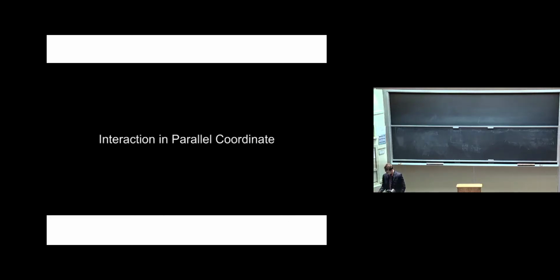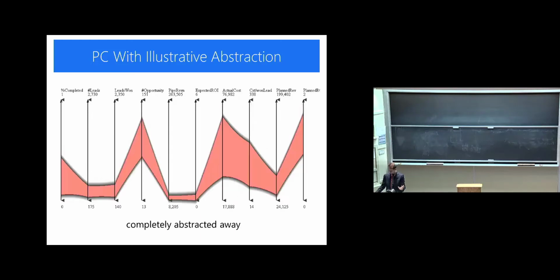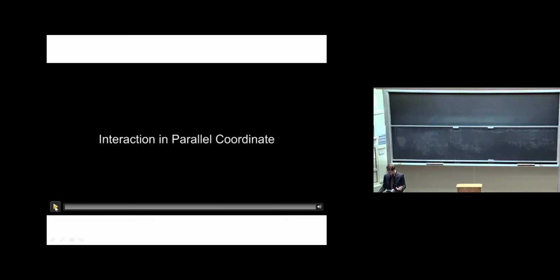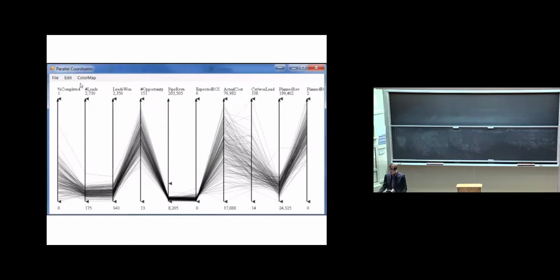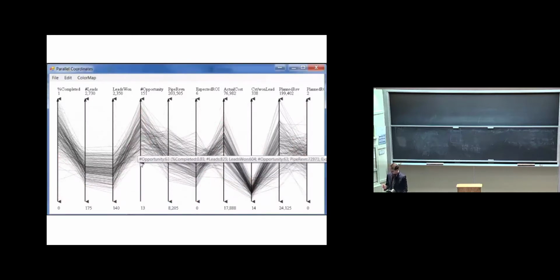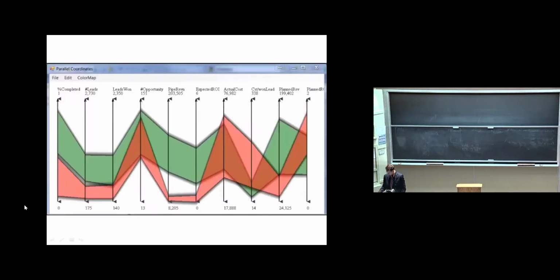I want to show you what you really need to do with parallel coordinates. You can't just show people a static picture, because people want to start playing with it. It has to be interactive. So here's an example of how you can bring this to life. You take down some of these ranges, isolate certain clusters, and color them. Then you find another range to bring down, and see where there are certain coherent behaviors in the data, and color them individually. You can start playing with this and generate these kinds of displays, and now you are in the loop.